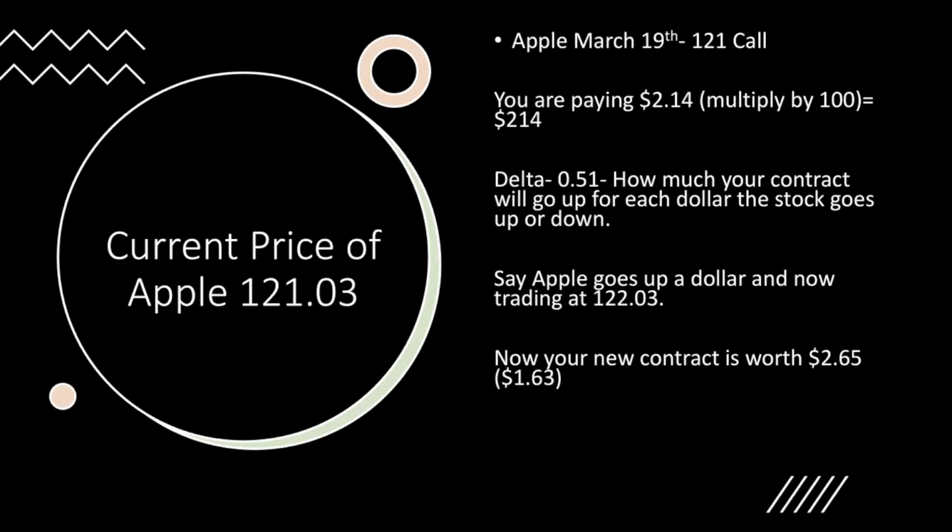Now you're down $51, but if Apple went up a dollar, you would be up $51, again $265. If you're happy with that $50 profit, you could go ahead and sell it, right? Because that's almost, you could say, roughly 20%. So you could sell it, or you could keep it. Again, that's up to you and your preference. In the next video, we're actually going to go into Gamma.